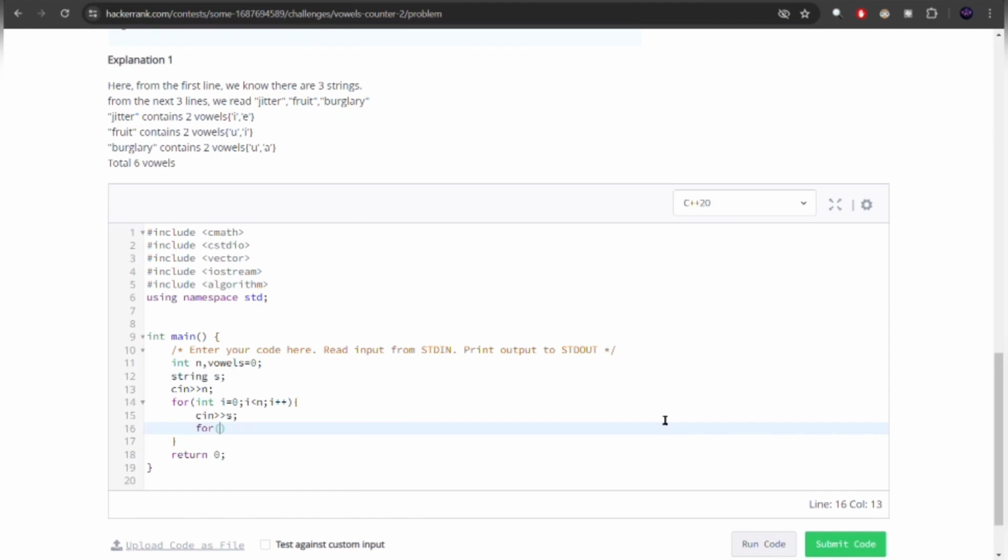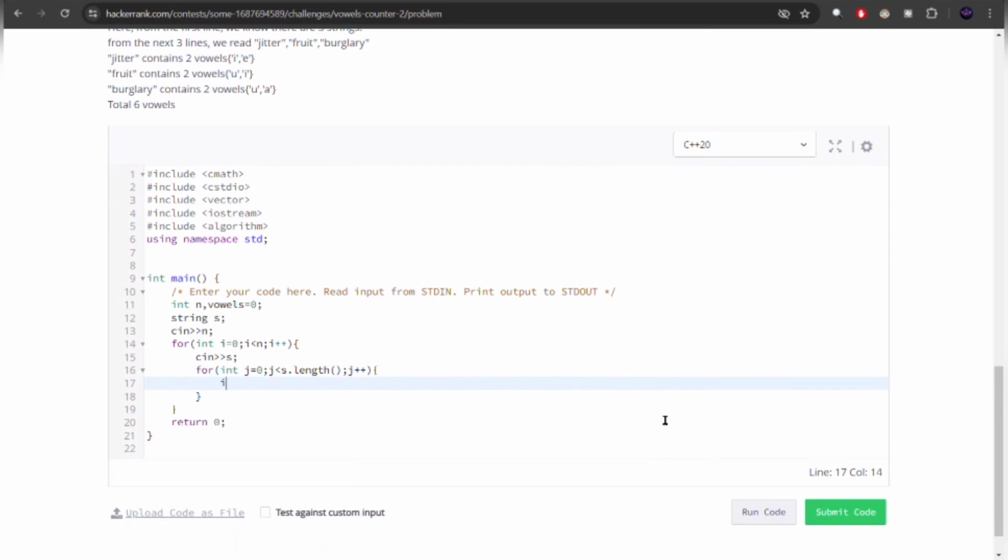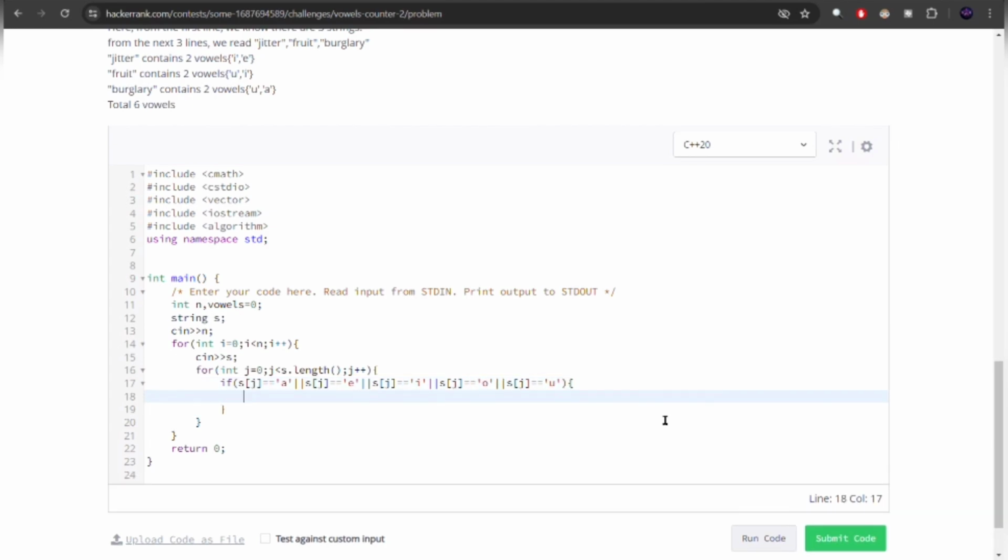So cin S will store the string into S, and using a for loop going from 0 to length of S, remember length is a function here, I'll be checking if S of j, that is a character, is a vowel or not. That is double equals to small a, double equals to small e, all separated by the or keyword or the or symbols. You don't need to give capitals here because according to the question, you'll only encounter small letters in this question. So if I encounter any of these, I'll increment my vowel counter, vowel++. And I'll have to print it out using cout.